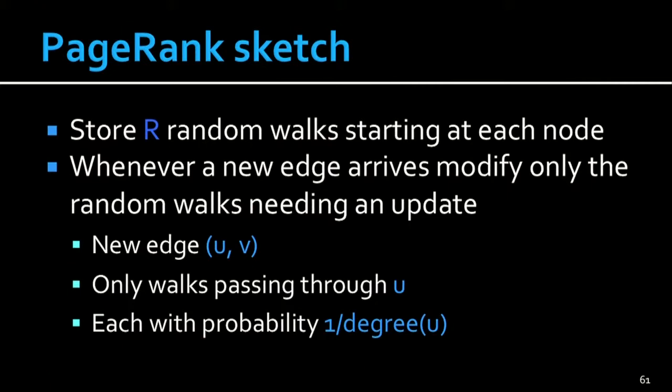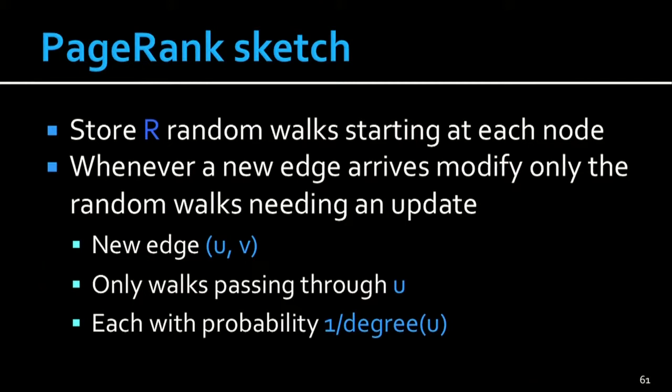So how it works is that I'll tell you what the sketch is, and then we'll see an example of it. It stores R random walk segments. R is a small number. It can be even 1, or it can be larger, like 3. Random walk segments at each node, and each of these random walk segments starts at that node and continues until the first time that the walk wants to teleport, and just quits at that point. It doesn't teleport, it just quits.